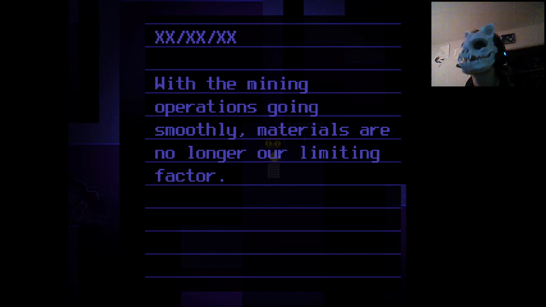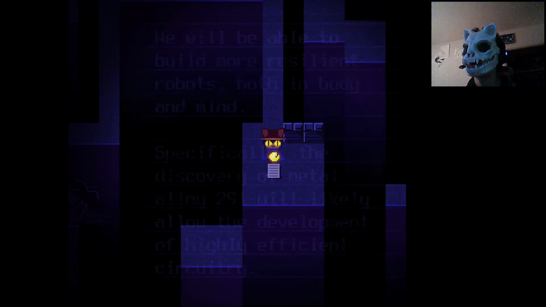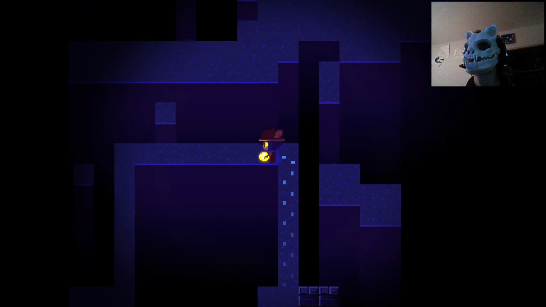Torn page with faded ink. With the mining operations going smoothly, materials are no longer our limiting factor. We will be able to build more resilient robots, with body and mind. Specifically, the discovery of metal alloy 291 will likely allow us to develop highly efficient circuitry.